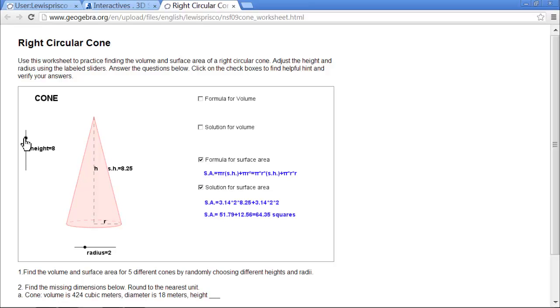You can go back and forth to see if students' guesses are right. We've gone from 64.35 to roughly about 40. So halving the height of the cone does not halve the surface area. This can be a good lead-in for asking, why is that? And see if students can come up with a correct explanation.